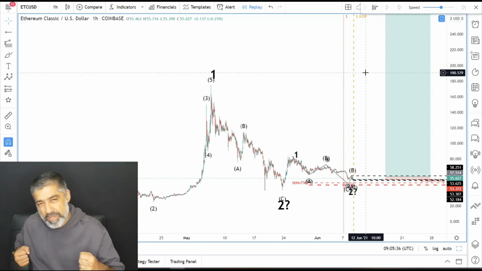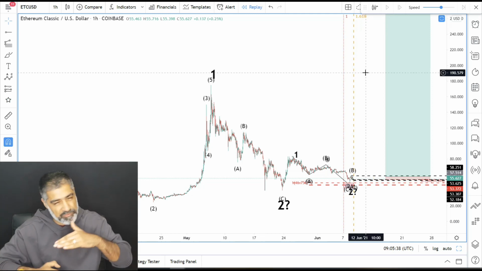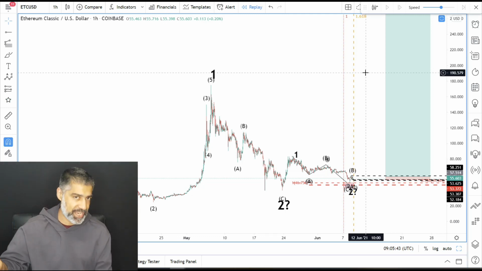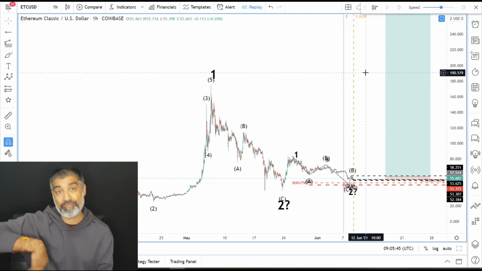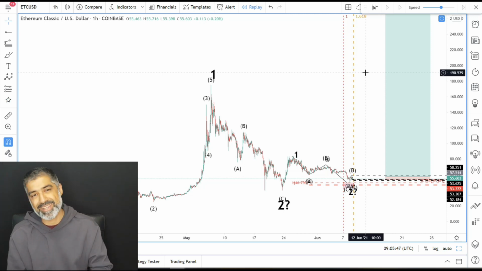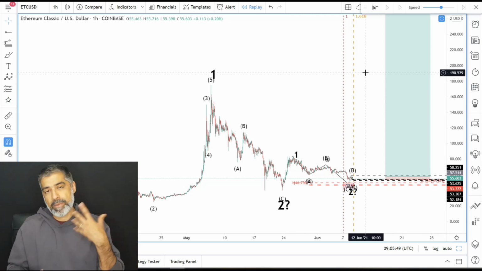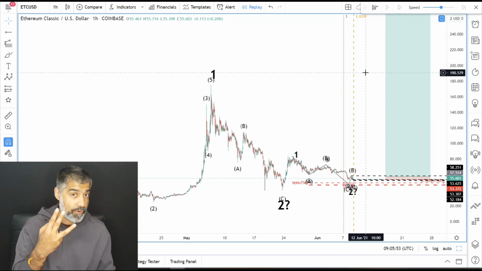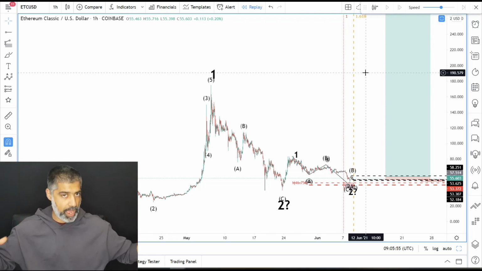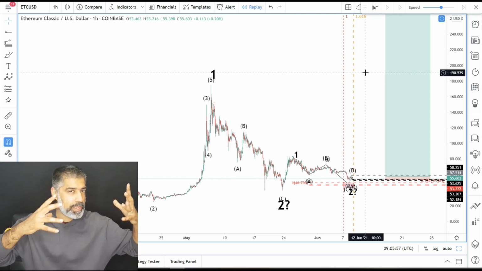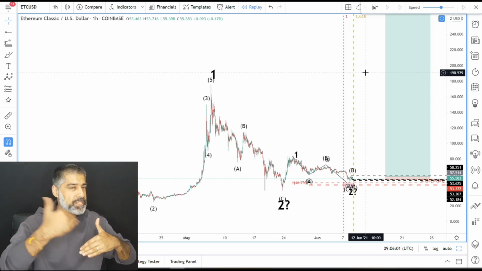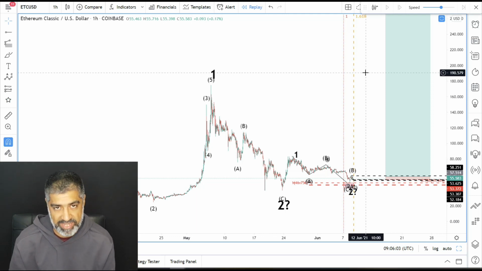Why? Because they tend to be the most impulsive, most aggressive, and most profit producing waves, and we want to be in it before it takes off. We want to enter the rocket before it takes off. And if you do that consistently, not all of them are going to unfold perfectly, but when they do, that can pretty much make your year. You know, 2, 3, 4, 5 of those kind of trades that really unfold, and you manage to surf that wave, and you can even compound, which is adding to your position. You can make some serious gains.